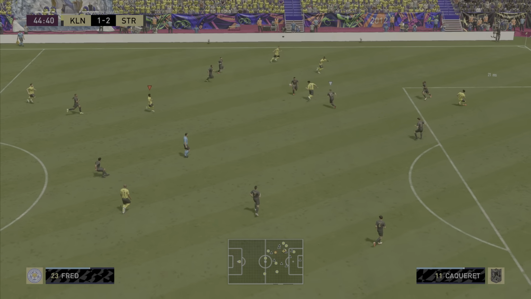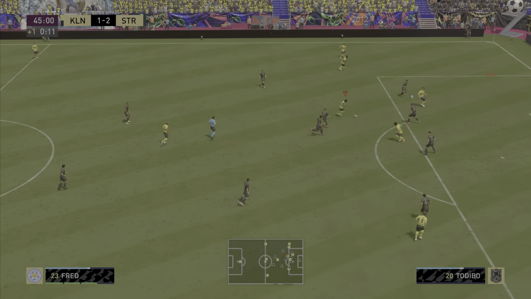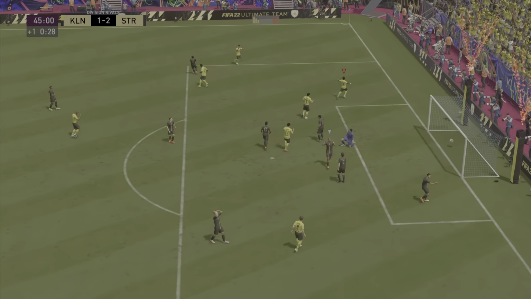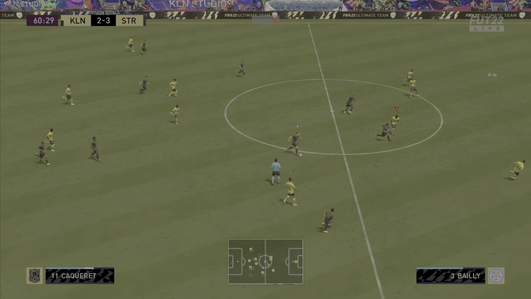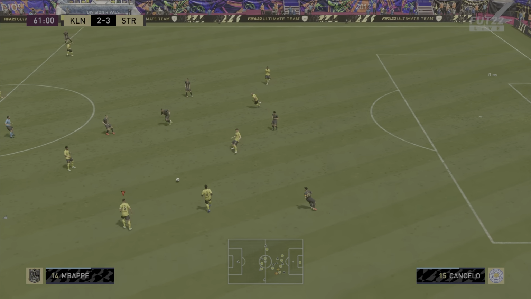Cancelo takes it over to Origi. I'm not sure why I chipped it to Cantona, but regardless, it did work out. Comes to Fred, going to go for that shot on the left foot, smashed across goal, and we are able to get a goal with Fred in this game. A brilliant finish following an easy miss that he should have scored, but he does make up for it, and we do equalize in that game.